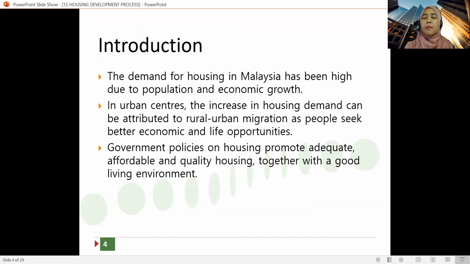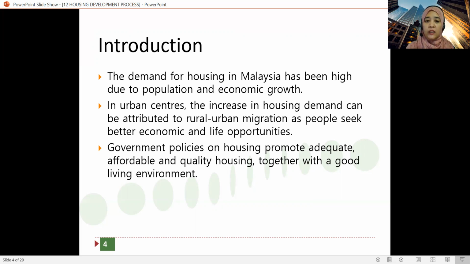Which the government, before the National Housing Policy 2010, sebelum itu ada dimasukkan dalam the various Malaysia plans. So after that, with the introduction of National Housing Policy 2010, baru ada satu set of government policy yang specifically mentions about housing dalam satu document. If not, before, you want to have a look at government policies regarding housing in Malaysia, you have to look in so many places. Not only Malaysia Plan, you kena tengok juga dalam structure plan, kena tengok National Physical Plan dan sebagainya.